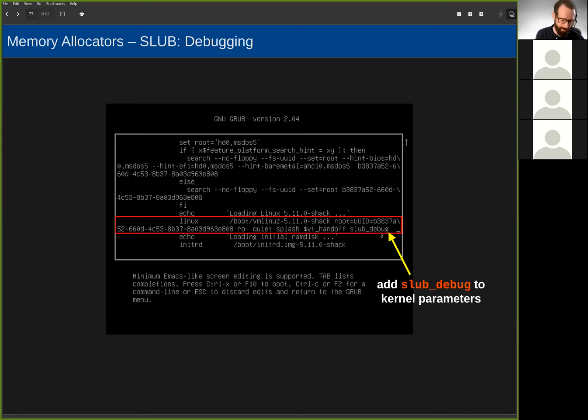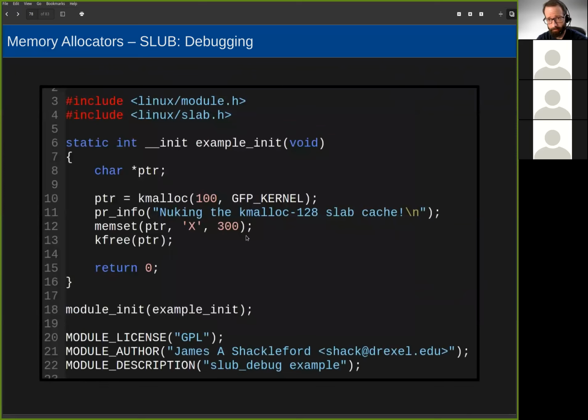When the slub allocator is in debug mode, when you write code like this, you say, I want to kmalloc 100 bytes. You know that this will come from the 128 kmalloc slab cache.